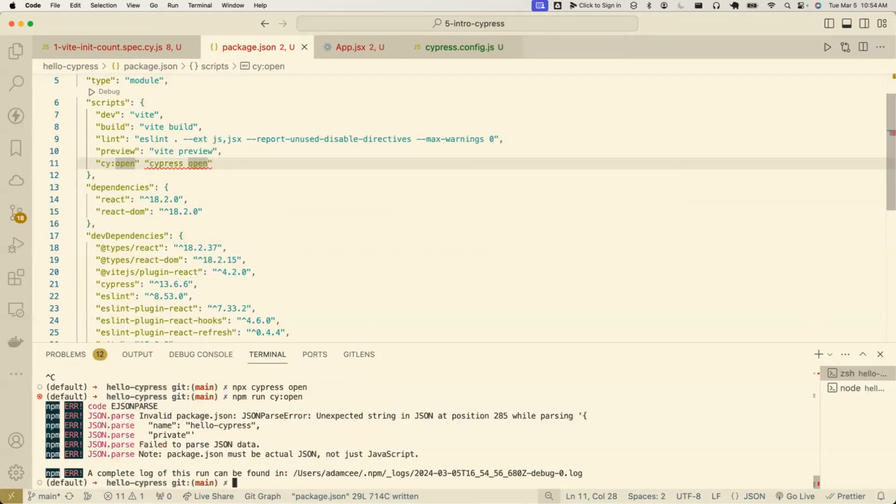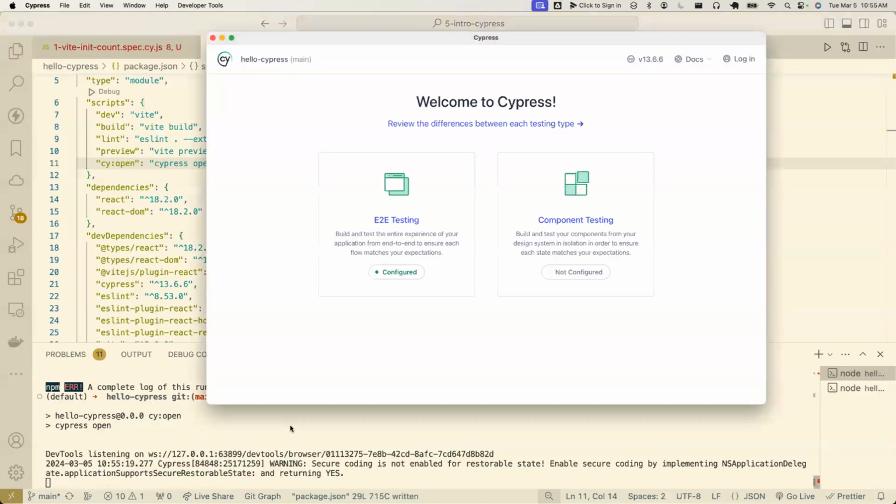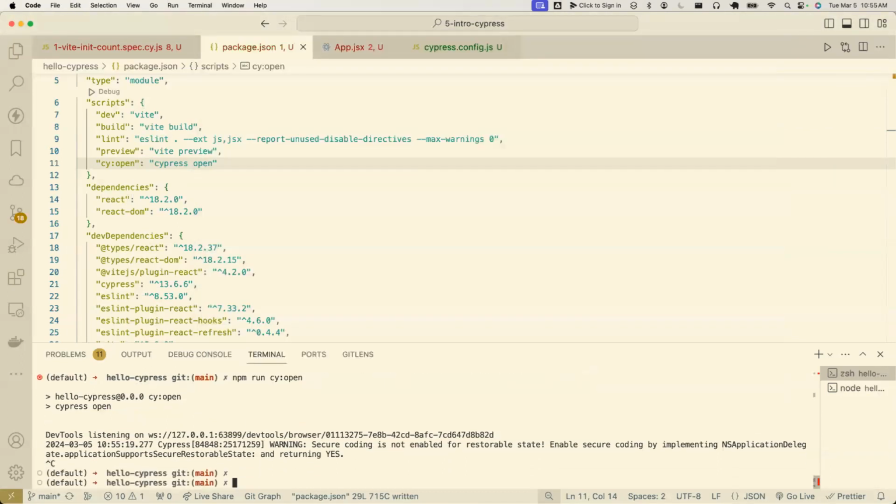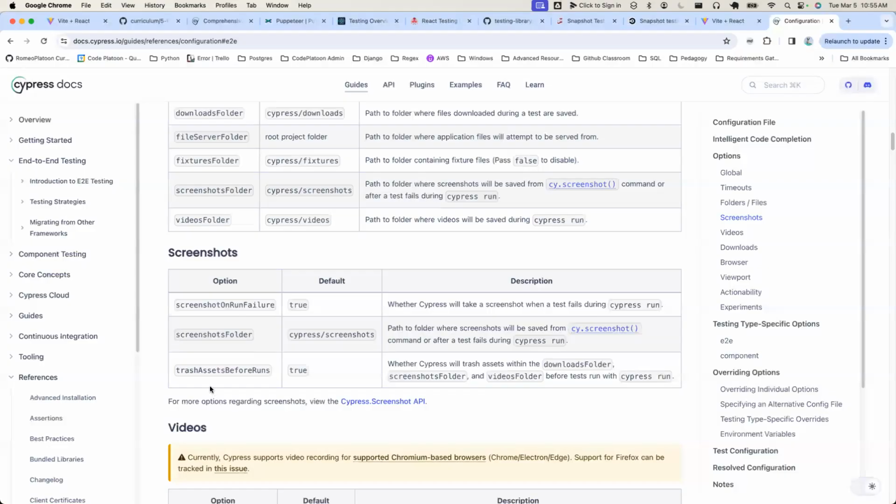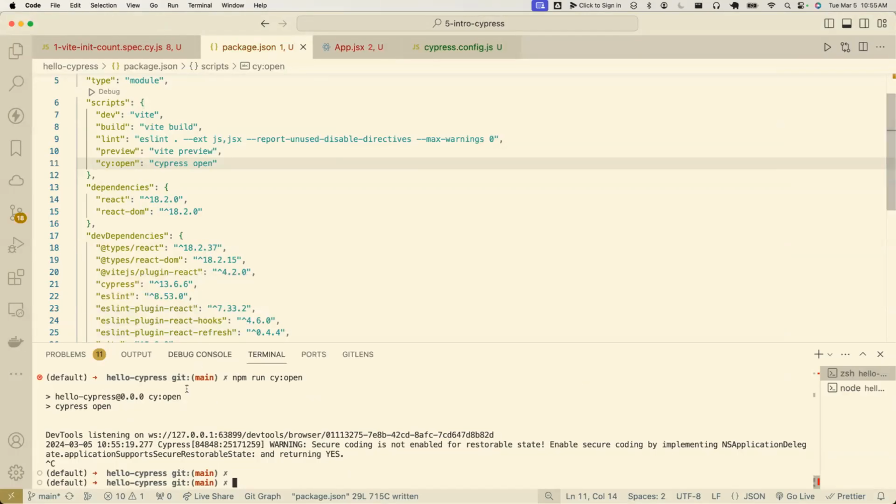And let's see what this did not like. Failed to parse JSON data. Package must be actual JSON. Is it missing a colon right there? Oh, there is totally a missing colon. Thank you so much, DJ. There we go. Let's try this one more time. Which is always a good reason why it's good to double check stuff. So now I can run it with an NPM script in the way that I'm used to.